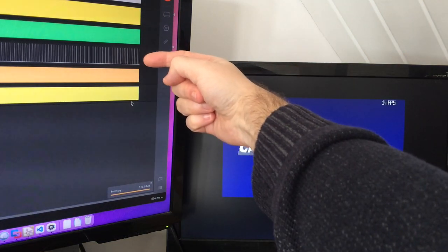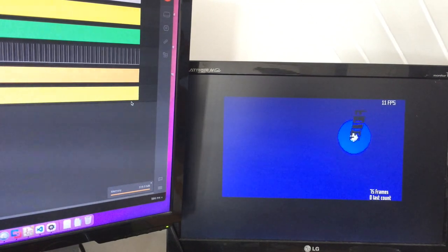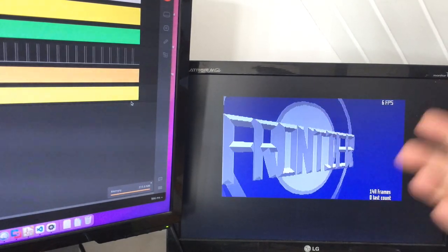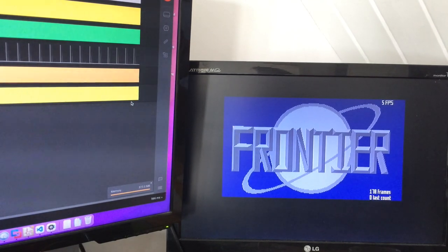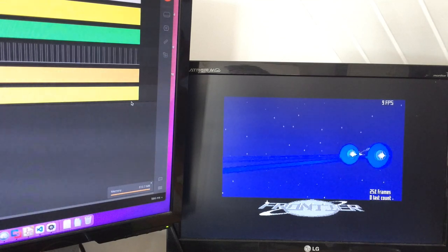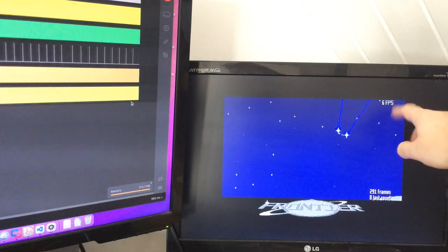Now, while this is running through, I'm going to talk to you about this line here, which has suddenly popped up. This line is basically my card decoding the access to the shifter register. You saw that it was blank before. That's because GEM does not change the shifter register. All screen updates happen in real time whilst you're watching them. It updates the live screen being shown. That's why GEM can sometimes feel a bit slow. Most games, on the other hand, will use a double buffering technique. They'll draw one frame in the background and then only switch to that frame when it's ready, which is why you get these variable frame rates here, 6 frames per second we're showing here.